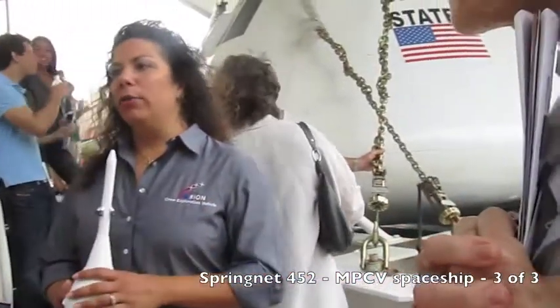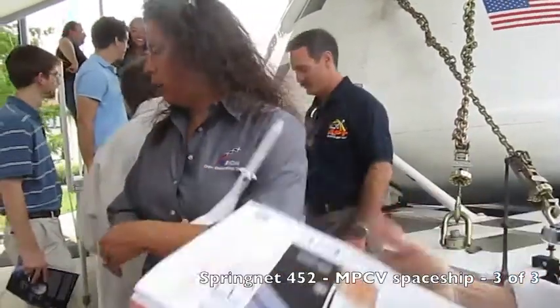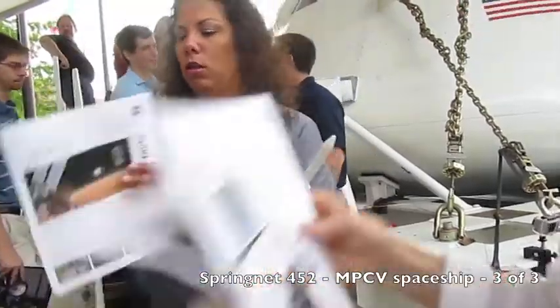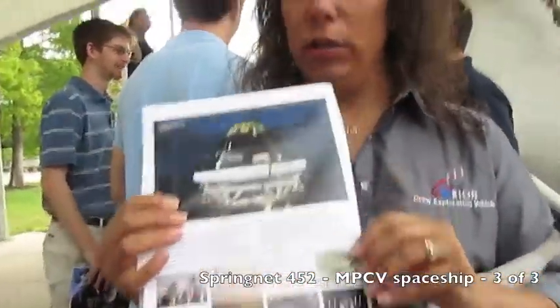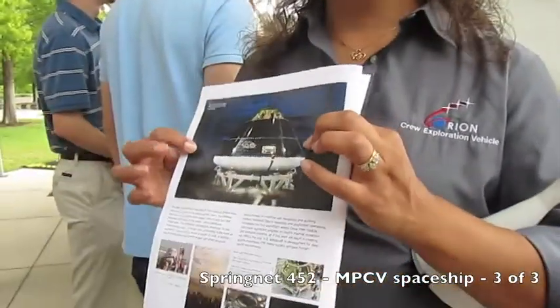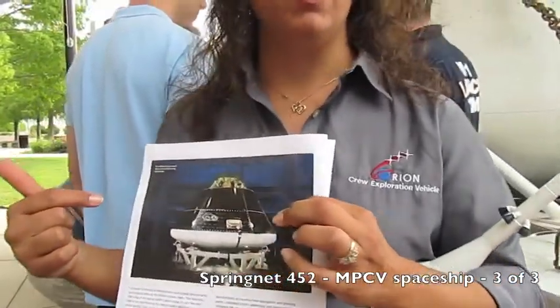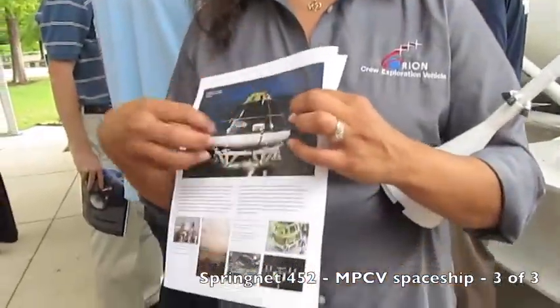So now we are being funded by NASA to continue forward, and we've never slowed down in our design, implementation, and testing. We're able to continue that progress forward, and in 2013 we're expecting to launch this vehicle. So this vehicle is actually now going through all the environmental testing, which is going to ensure that this vehicle is ready for spaceflight, because we have such extreme temperatures in space — from cold to hot — and making sure that the pressures are good, that it doesn't have any leaks and it's completely sealed.